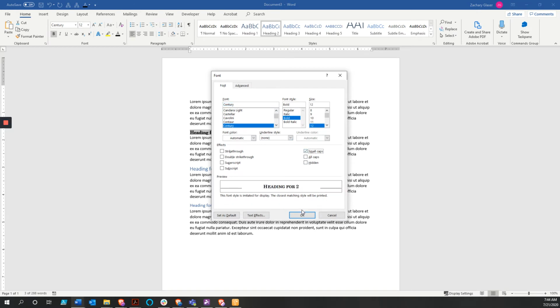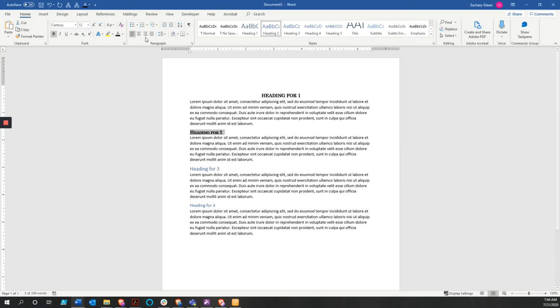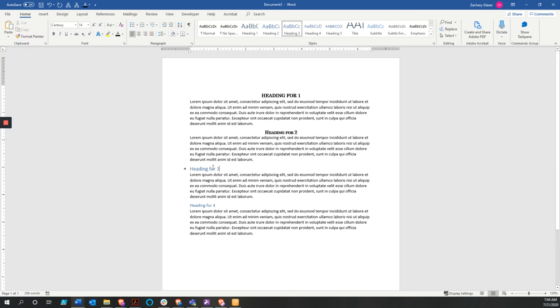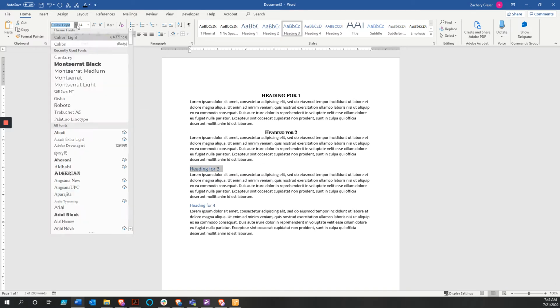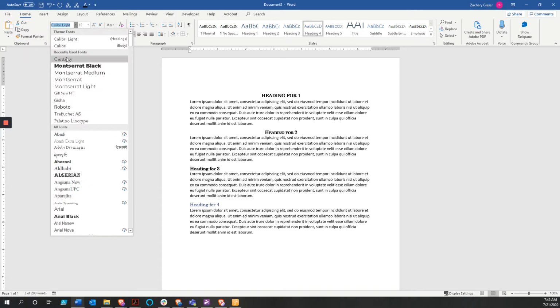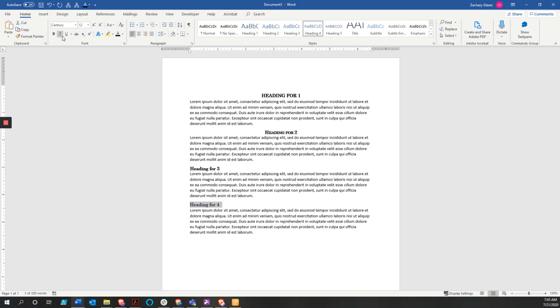Now, people might argue with me about the all caps and small caps, but these are my headings right now, and I'm going to do them how I want. So then for heading 3, I'm likely going to do Century again. I'm going to take it to 12, and you could do 11 if you want, most likely, but we're going to take it to 12, and then we're going to do this one simply as bold. Now we do the same type of thing for heading 4, change it to what we want it to look like. We're going to do this one as italic. So there's my headings that I want.